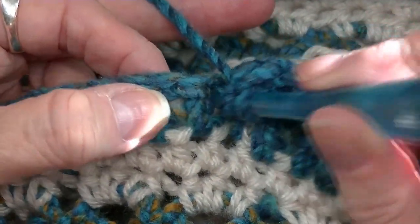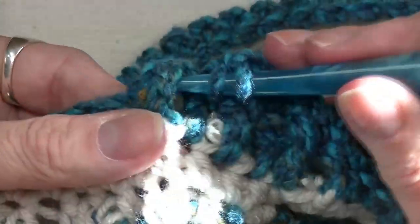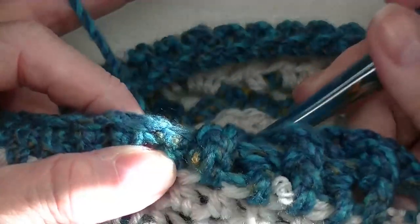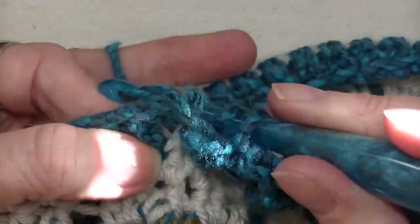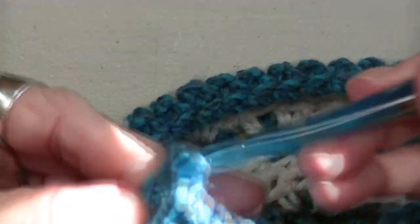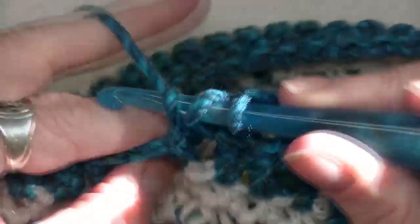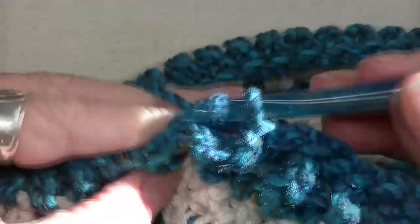Put your hook down underneath and through. Pull your hook out. Finish your double crochet. Yarn over, put your hook behind, put it over top of that stitch, pull your yarn through, finish your double crochet. You're going to do that all the way around.